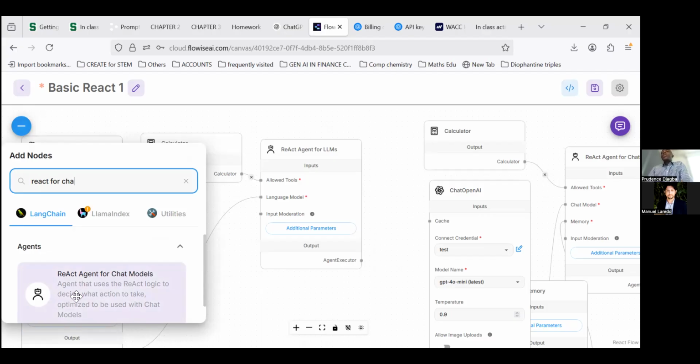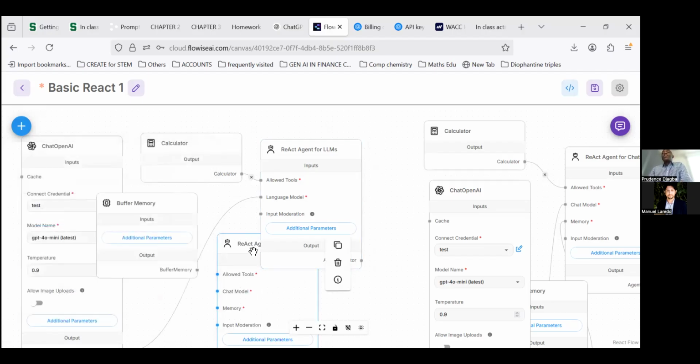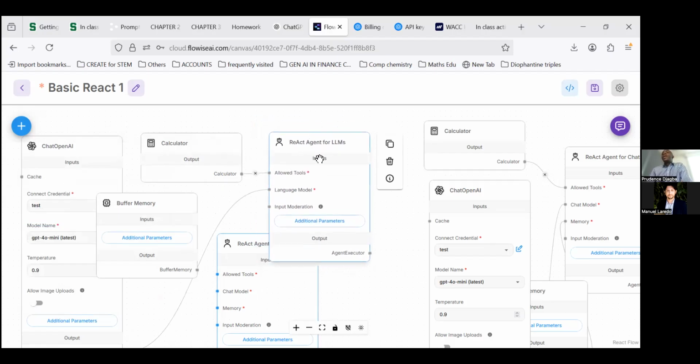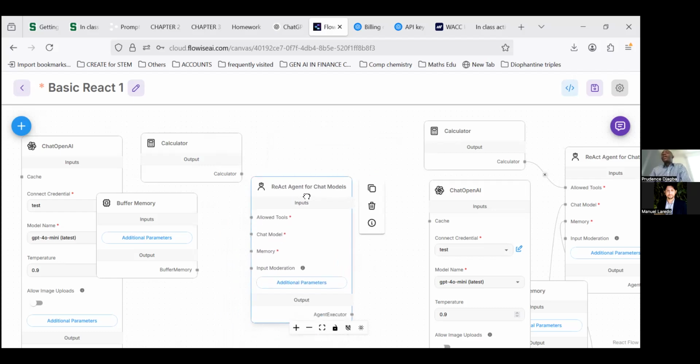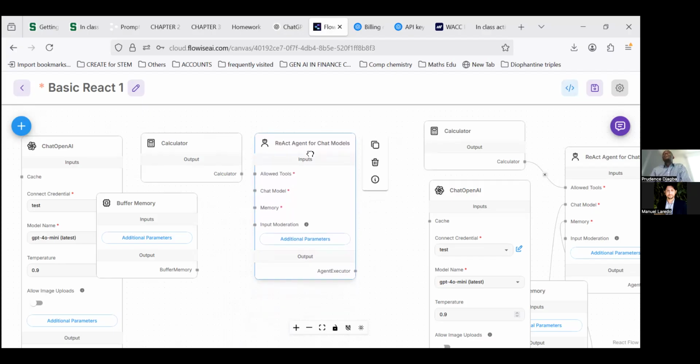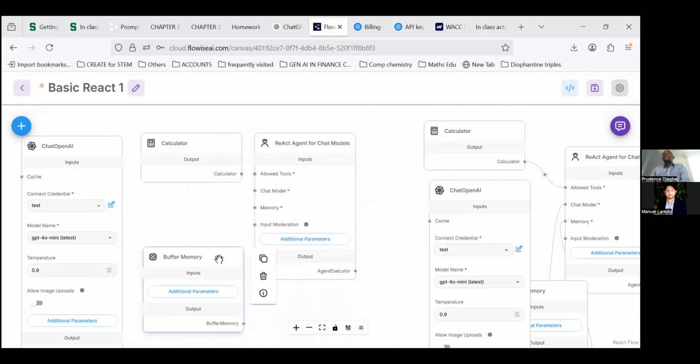I think we chose the wrong React. So actually we have different versions of React there. I choose React for large language model, I think that's what you chose before. So kindly delete it and then choose React for chat. Let me delete it. React agent for chat model. And then make the connection again.